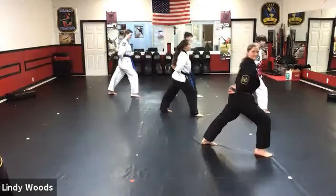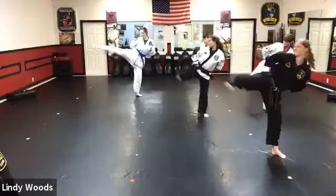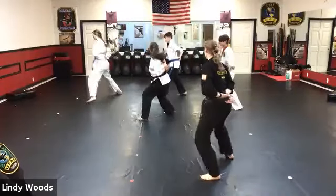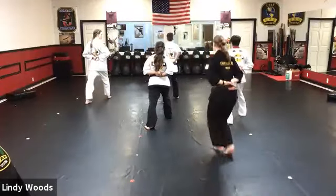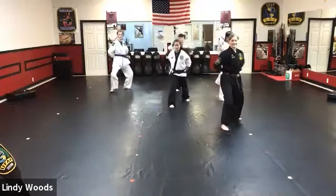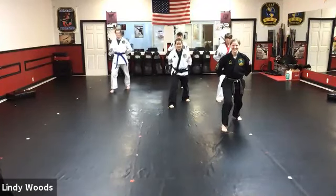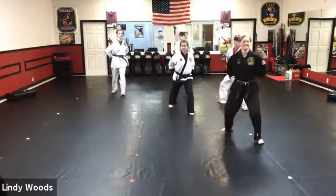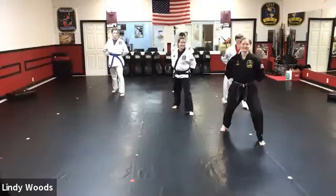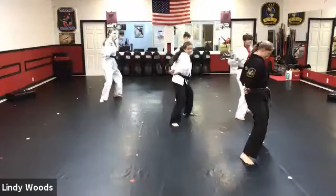Ready? Step, turn, knife hand block. Reverse punch. Jab, slide round kick, half punch. Step, double punch. Lunge away, low block, reverse punch. Jab, slide up punch. Front kick, turn, knife hand block, punch. Oh, who got to the forward stance? Front kick, high block, punch. So you're having to work your stances and stuff. Ready? Spin round kick, back knuckle. Half punch. Elbow. Punch up. Punch kick.